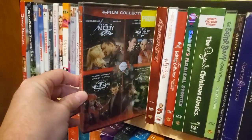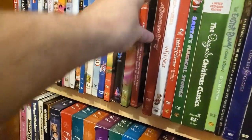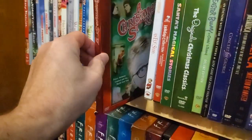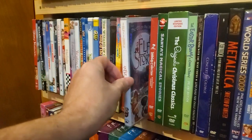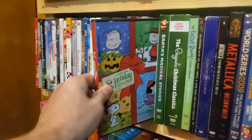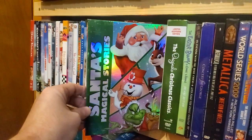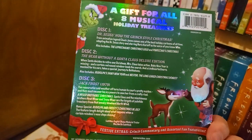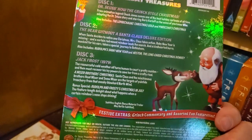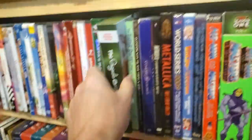This was kind of a gag gift to my wife — four movie collection, like Hallmark movies. A Christmas Story — my kids watched it for the first time this year and they actually loved it. One of the elf movies. Holiday Collection four-pack — Peanuts. Santa's Magical Stories collection — comes with Dr. Seuss, the Year Without a Santa Claus, Jack Frost, Rudolph and Frosty's Christmas in July. All the kind of cool stuff that used to be on TV all the time back in the day.